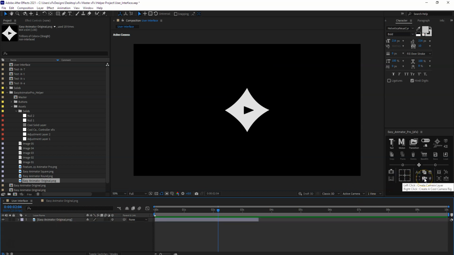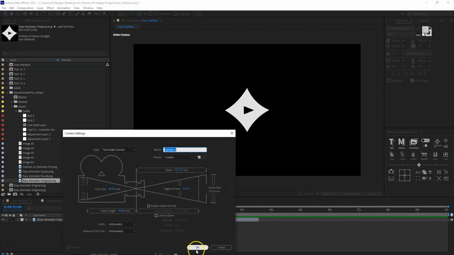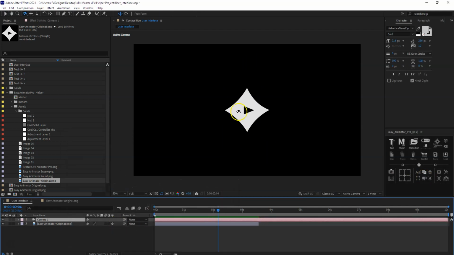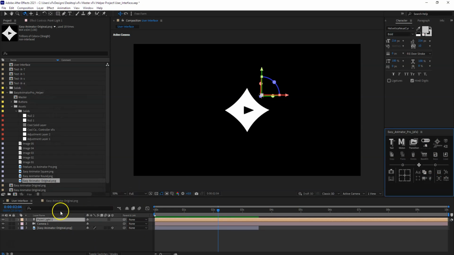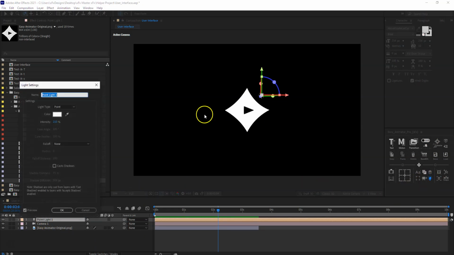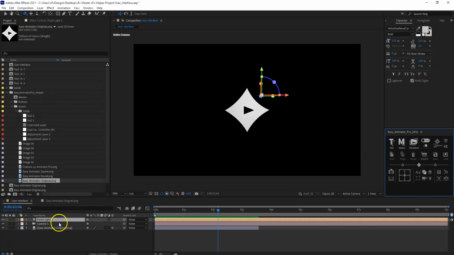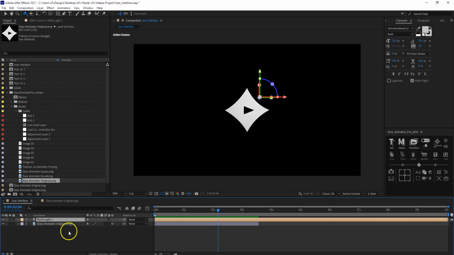Next, we have the camera, which is a cool preset. I will show you now. With a simple click, you will have your camera, as always in After Effects. And as you can see here, I can move it. Let's add a light first. Create a light layer. It's a very simple light layer. Let's right click to make the light layer 100 intensity. Okay, and I will delete this layer. Now we've got the light layer and the camera layer.